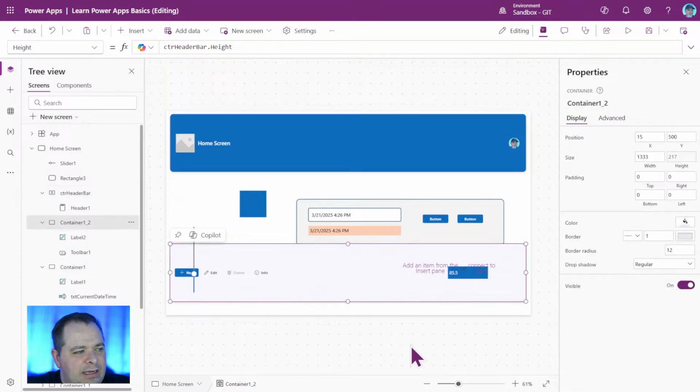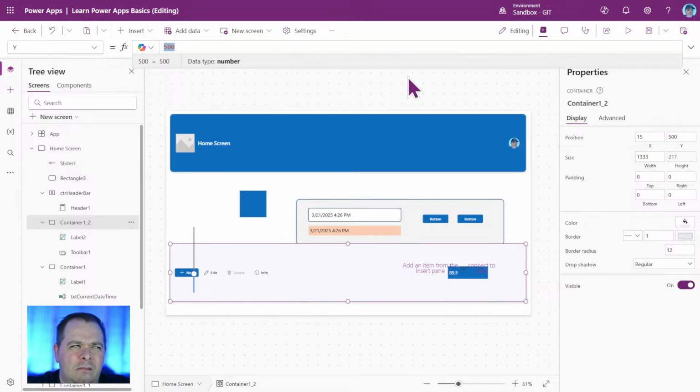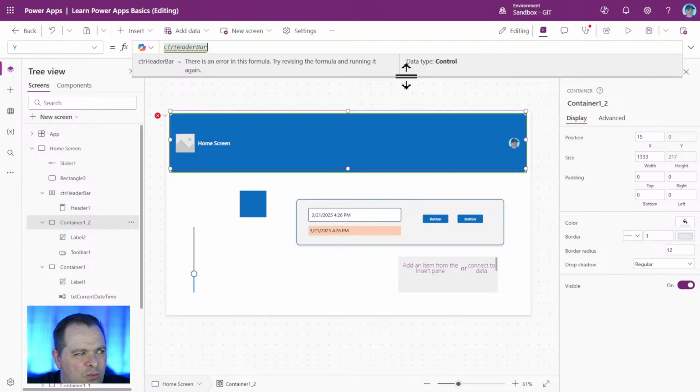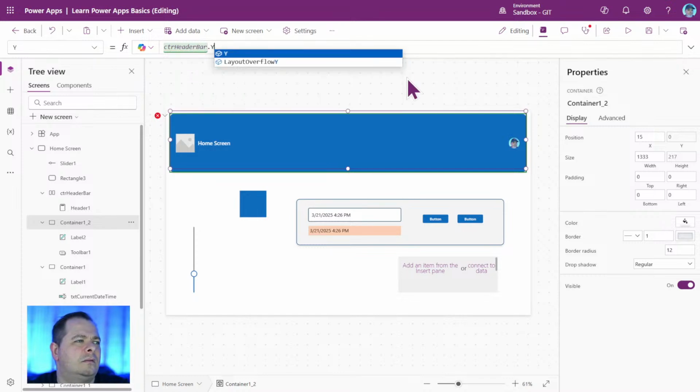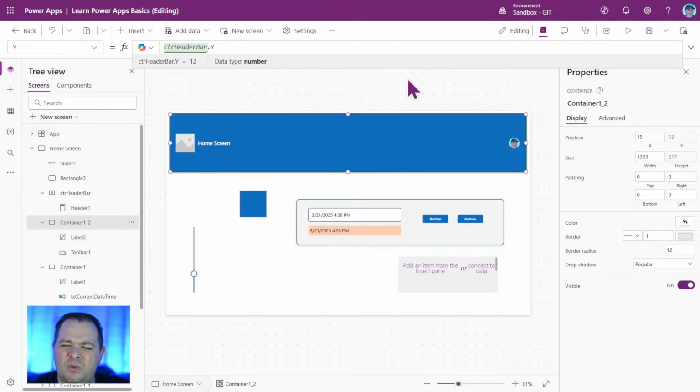And then down here on the Y, let's reference that and we'll say it's Y. Does that give us what we need? No, it really doesn't, because now it's just underneath it.